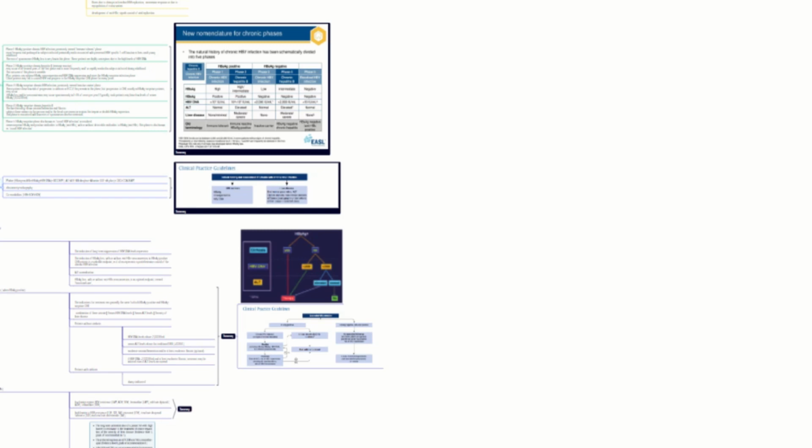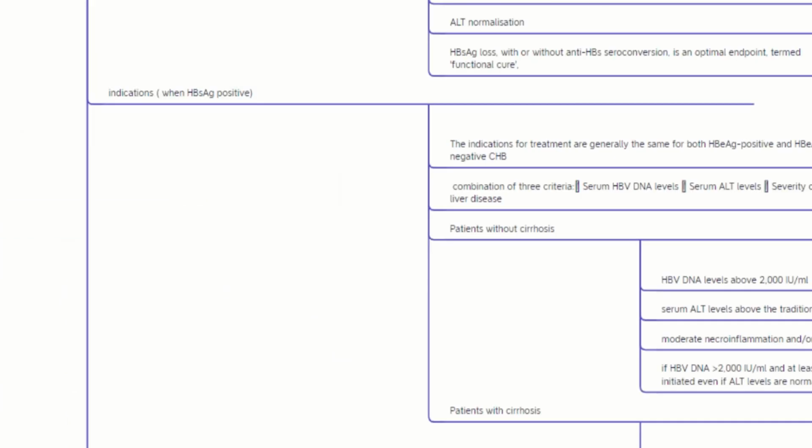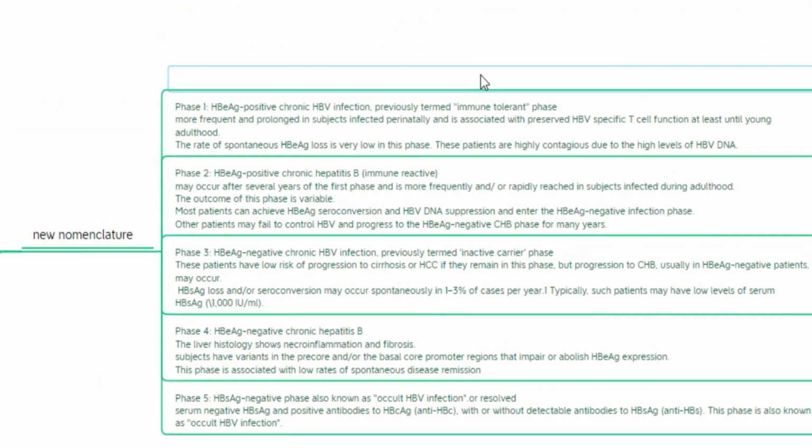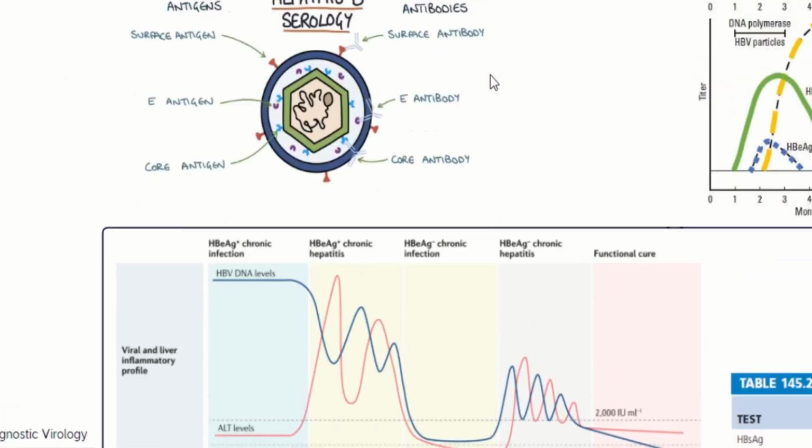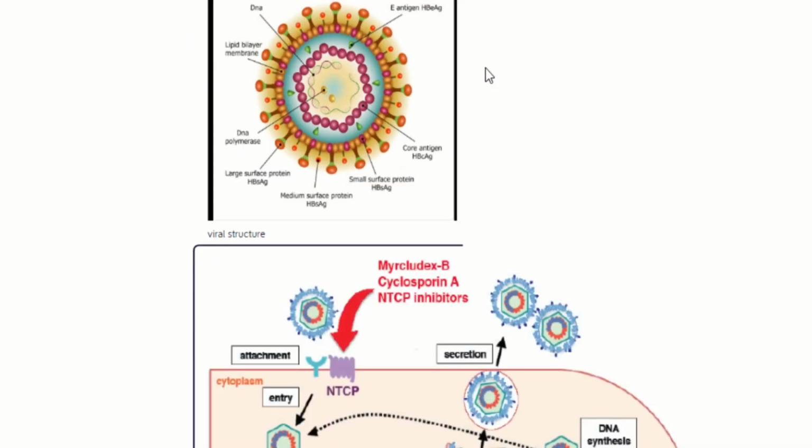If you want to skip to a specific section of this branch, you can click on it. We go back into full zoom and we can start. First of all, we will start with the virology of hepatitis B. We will use a picture of the virus itself, which will help us.